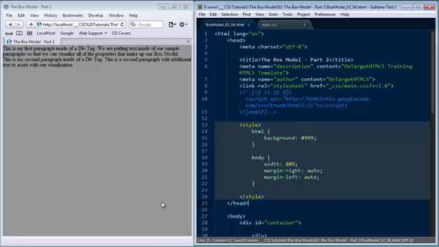Now what I'm doing is I'm giving the width 80%, and what that means is I'm telling the body, remember the body is the very next element that's inside of our HTML. We have a head tag, which is a section of our HTML element, and then we have a body tag, which contains the content of our HTML element. I'm telling the body element, I want you to be 80% of the width of the HTML element. So whatever that width is, I want you to be 80% of it.